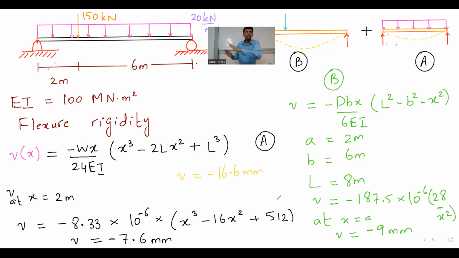Personally, I don't like this approach. I think it is more work if you start doing it in an exam. You take the whole problem as a whole and do it in one go. If I ask you to find the bending moment diagram, or capital M of x, for this whole thing together, for sure you can do it. No need to divide it into two pieces. I'm just telling you a method.